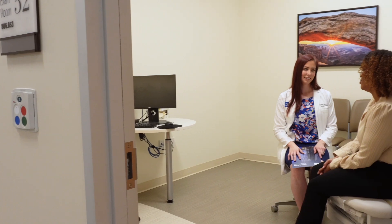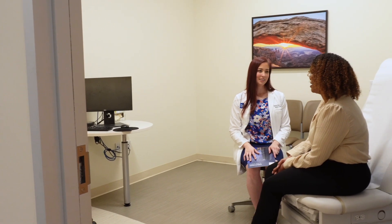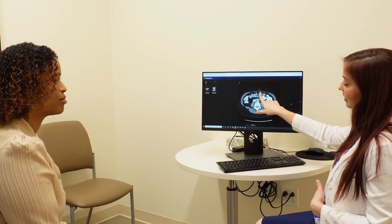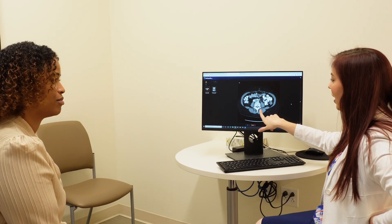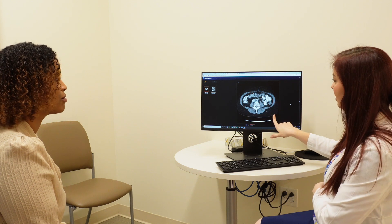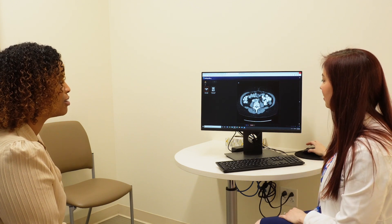The point of the hernia center is to make sure that patients who have hernias get to the place that they need to be. They come in, I gather their history, I do an exam, and based on those things I determine if additional imaging is necessary — like a CT scan or an ultrasound — and then determine if they are as healthy as they can be before we lead them to surgery, or if surgery is even necessary.